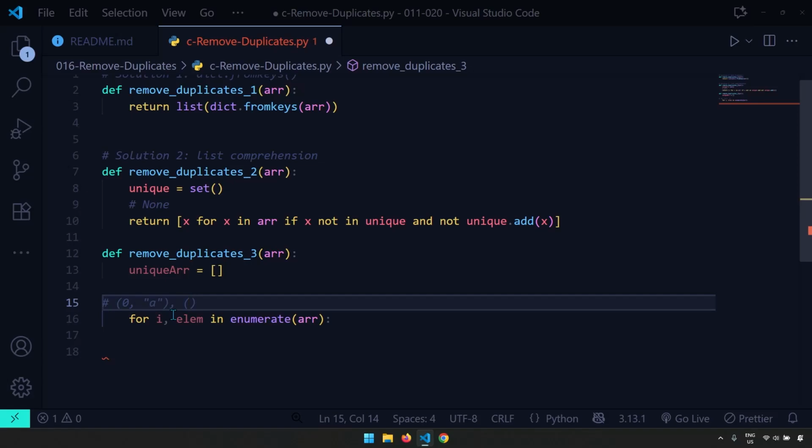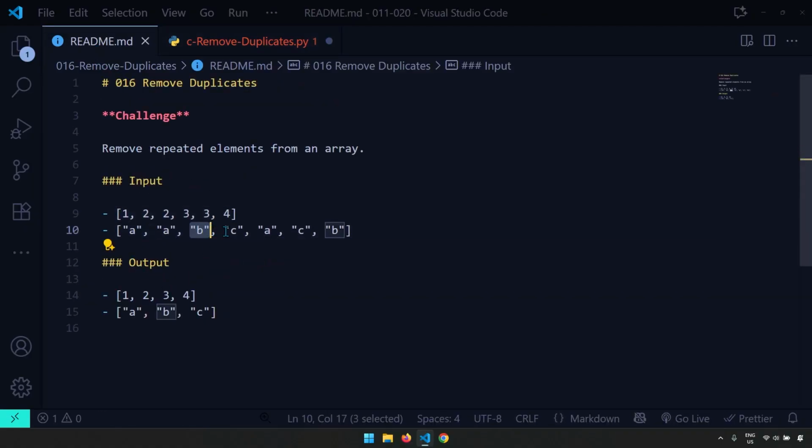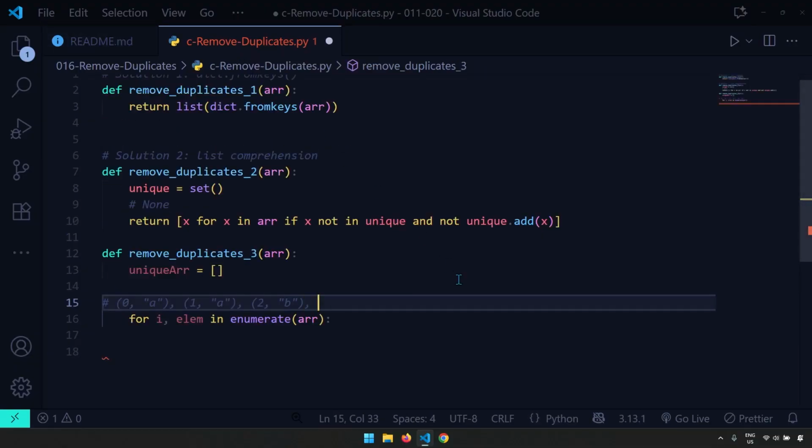It does it for the next element. So for the second element inside of our strings array, that's an A as well. But the index of that is 1. So it passes that here. And then for the third element, let's do the third one. The index is 2, but the element is B. So we could just take a look at it here. There we go. And then we have C, A, C, B. And it goes on like this. So we have C, let's just do C and that's it. The index is 3, but the actual element is C. And in this way, it enumerates that specific array.